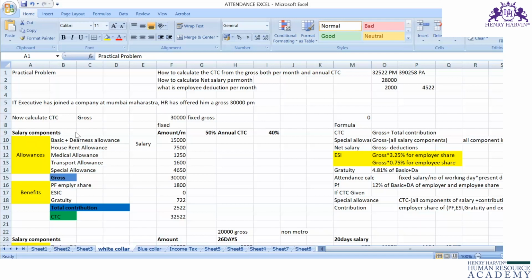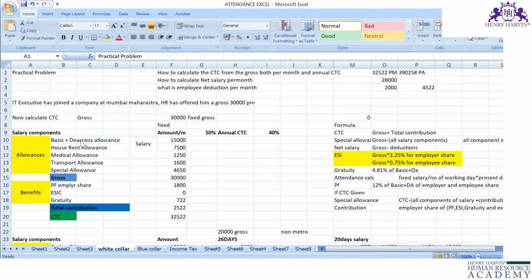First, salary components. First component of the salary is basic plus DA, dearness allowances. Most organizations give basic along with the dearness allowances. Basic salary means the salary the employee is earning for their contribution to the organization. The remuneration the employee is receiving for the contribution of work to the employer. That is the basic salary.